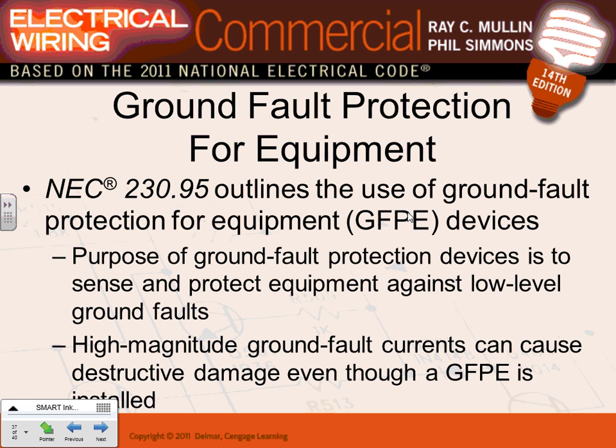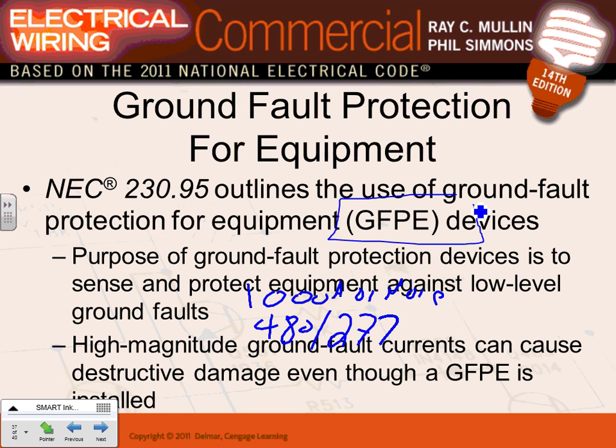This concept is ground fault protection for equipment. This is very important, guys. If you write yourself a note, if you have 1000 amp or more, and if your system is 480 volt, 277 volt, then here's my panel. Look at this panel. I have a 1000 amp or more, 480/277 panel. If I have a panel like this, you have to have ground fault protection.